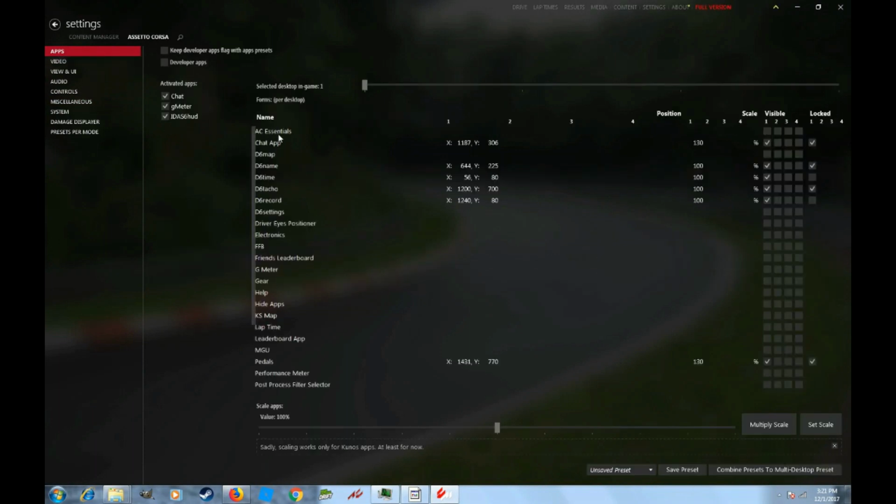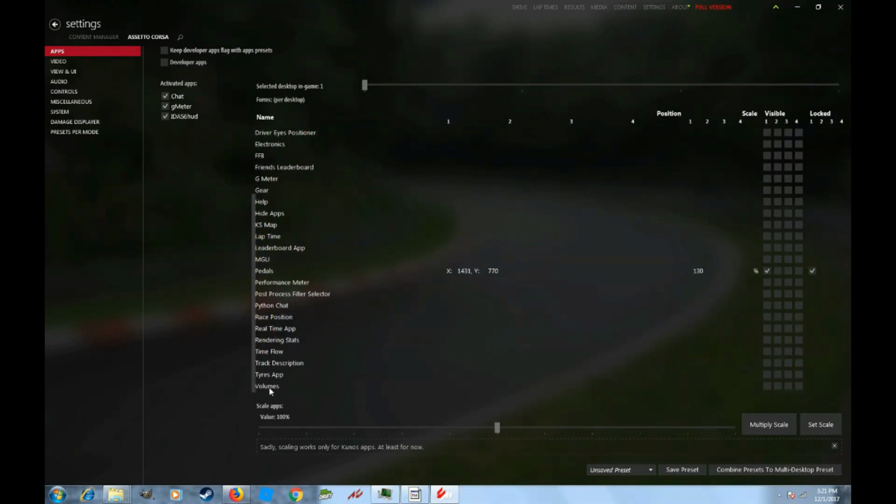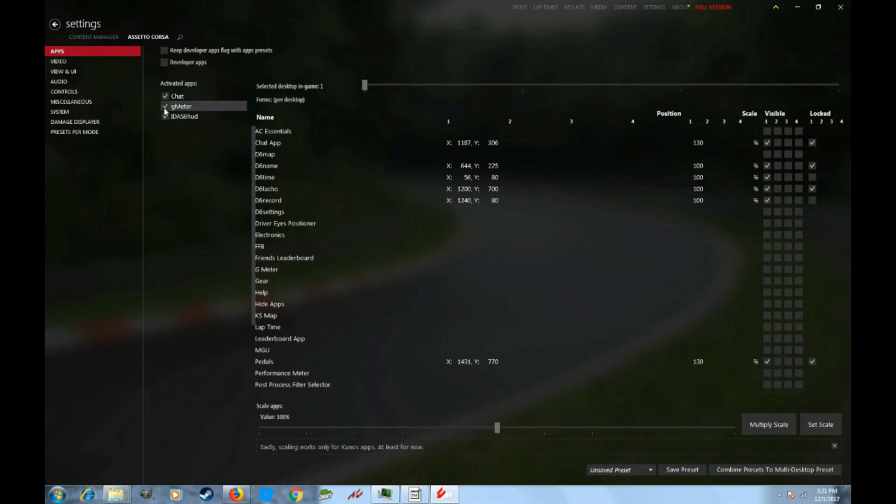On here, you'll see a bunch of little things. These are all the stuff that will be showing up on your screen while you're racing. Some other stuff, volumes, tire apps, all that. And on here we have the G meter, chat, and then here it'll be checked off. What you want to do is go in here and check it.